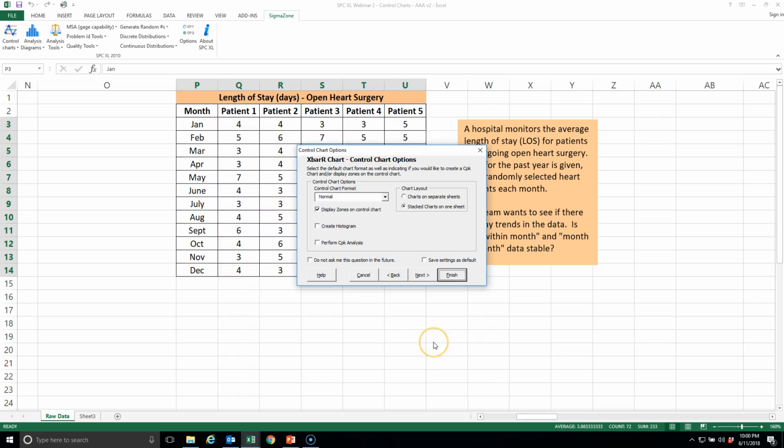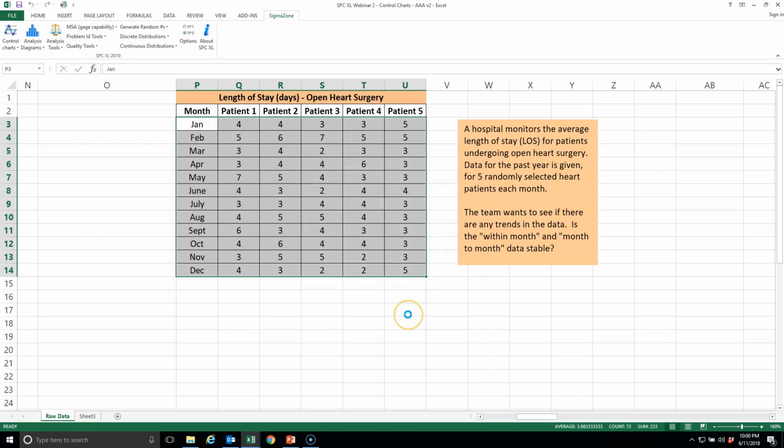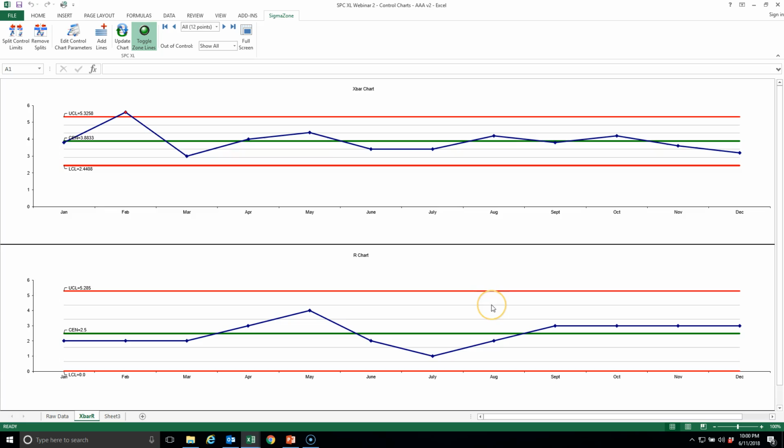We can just click through this, and then let's get the stacked charts, that is the Xbar and the R charts, on the same sheet. You can put them on separate sheets if you'd like, but when we examine the Xbar R chart, it's nice to have them stacked on the same sheet, and you will see that as we go forward here and get the charts. So here's the Xbar chart on top.